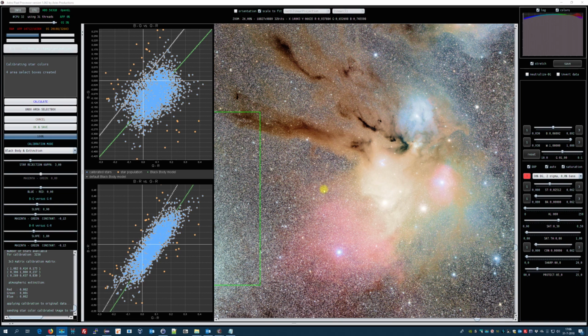So if you look at stellar statistics, you will see that there are many more red stars than blue stars in star populations. Let's look at our graph. These stars will be red, while these stars will be blue. So in this case, we already have many more red stars than blue stars, as you can see from the diagrams. So that is telling us that we are already pretty good in our star color calibration.